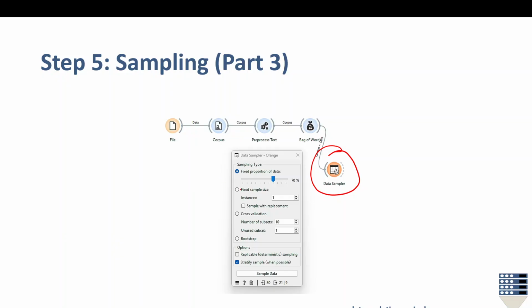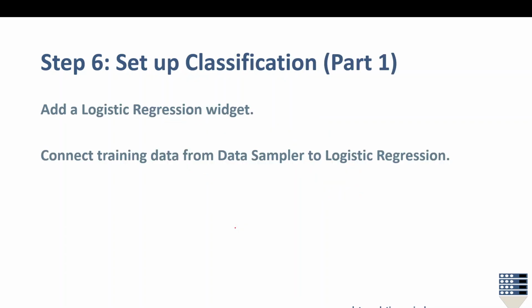And you set it. Now the data sampler is not specific to text mining. This is used in all kinds of models. Machine learning is not unique to text analytics. Machine learning is used for just regular numeric stuff too. So you need to set what proportion of data. When it says this proportion, this is the training data. Okay. And that's basically it. Okay.